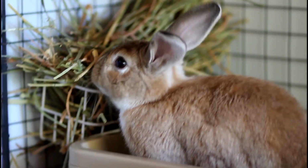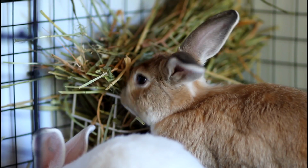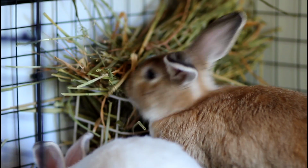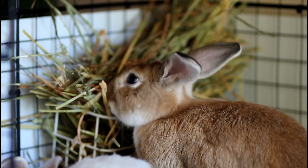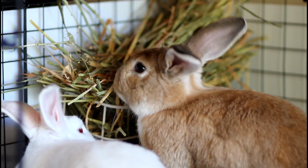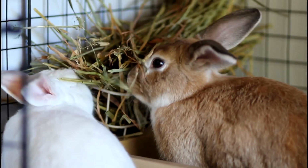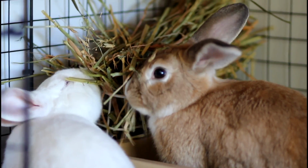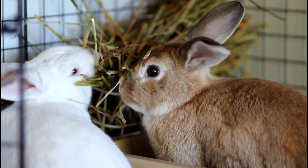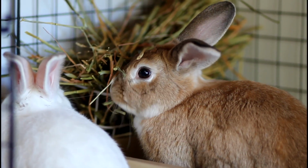So ideally, the best thing to do if you are concerned about your rabbit's weight is to have them assessed by a rabbit savvy vet. Especially if your rabbit is significantly overweight or underweight, your vet can rule out illness as a cause and they can recommend appropriate dietary changes to help manage their weight to help bring them into a better physical condition. However, you should also be able to assess your rabbit at home to be able to determine whether their weight is ideal or not.